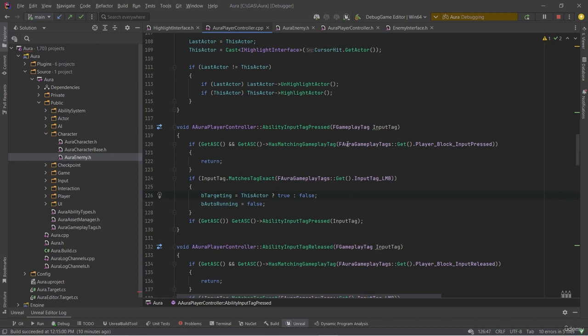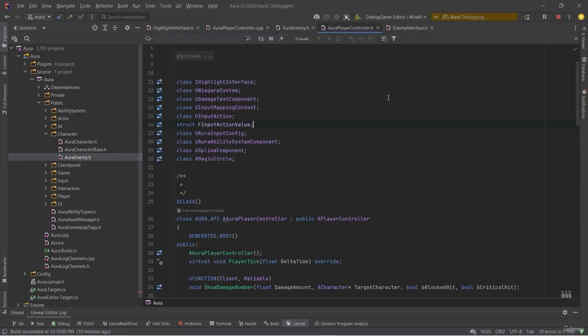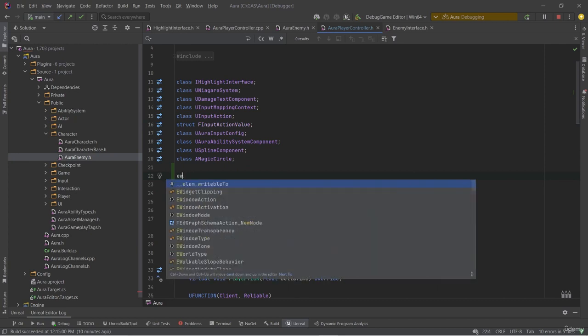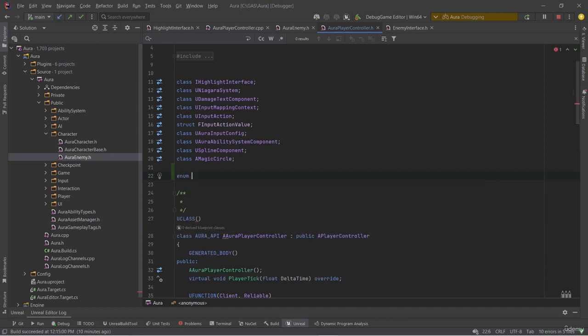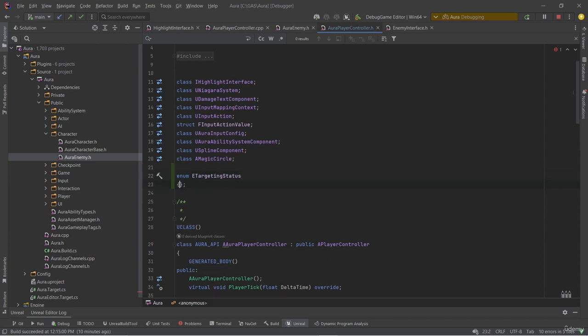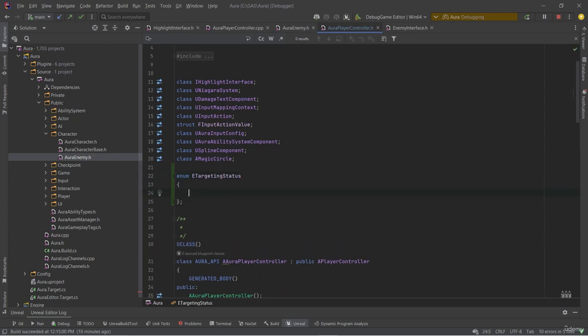So for that reason, I'm going to make an enum in Aura Player Controller. Now this doesn't need to be exposed to Blueprint or the reflection system. It can be a plain old enum. So I'm going to make an enum called ETargetingStatus. And ETargetingStatus can be targeting enemy.